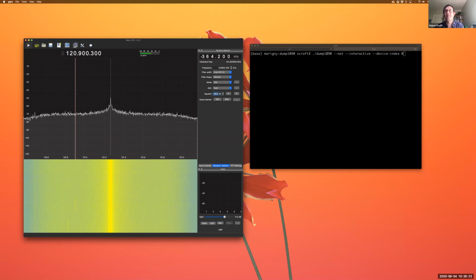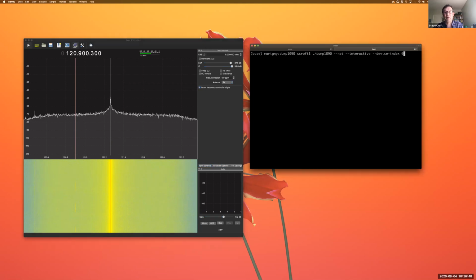Let's see, maybe we'll have some of this. So dump 1090. Okay, so you're hearing something that sounds like the communication with it. Sometimes you can actually hear the call signs coming over here, and then the nice thing is as well, right, that it tends out. Sound there for a second. Okay, that's better.